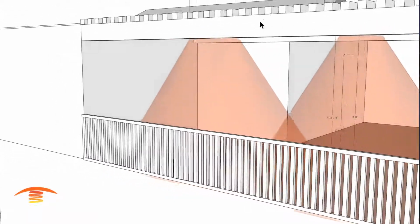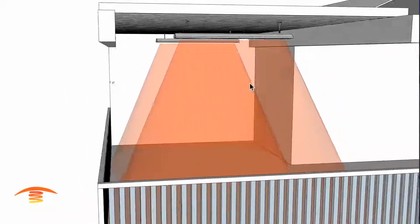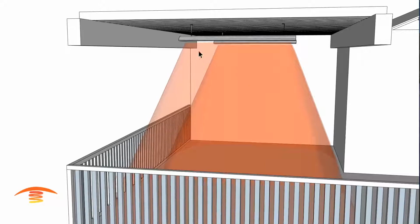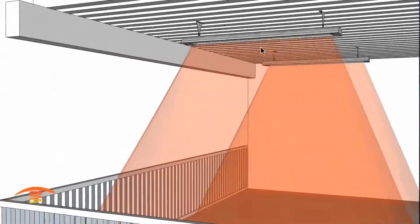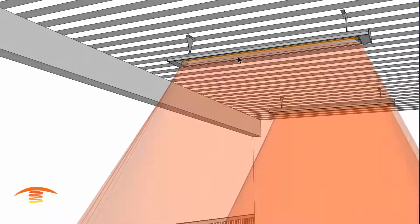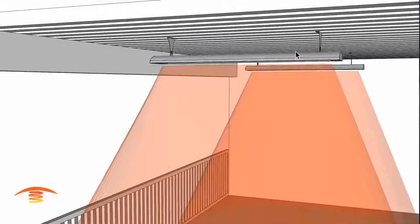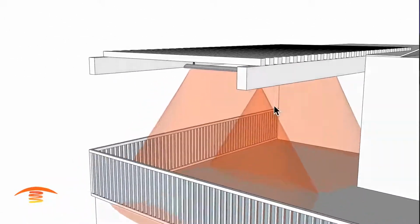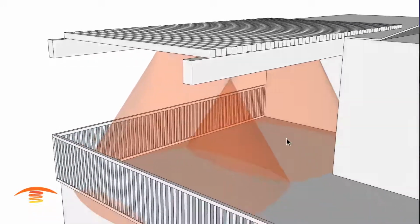Another thing that I mentioned before is the fact that these are electric heaters. So with the electric heaters, the wind does not affect the output of the heater. There's no moving gases. And so the efficiency of the electric heater is always 100% in windy conditions. So this would be the ideal application for this patio deck here.